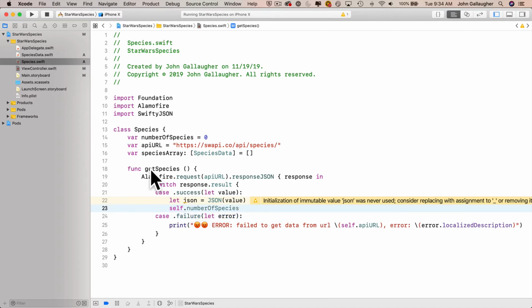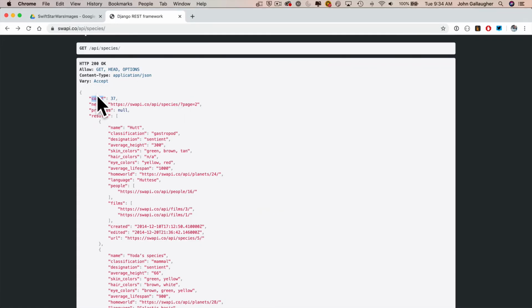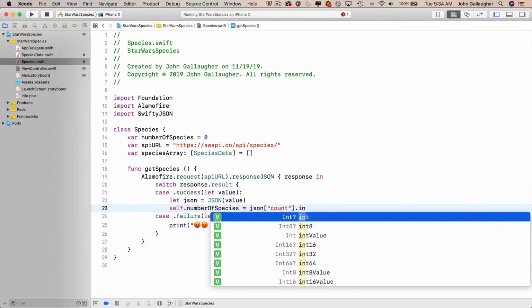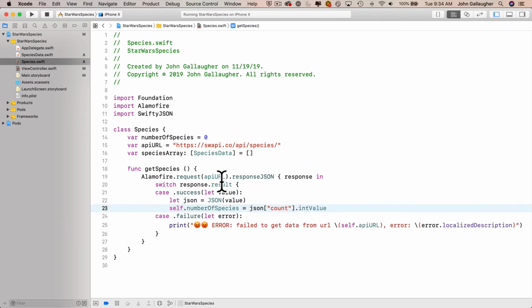If you forgot self, Xcode would remind you, hey, you're inside of curly braces in here, so you need a self because you're in your handler. I'll say that this equals JSON, open bracket, and then quote, count, close quote. That's because count is the key value pair here, and it's at the first level of JSON that I've got. And this is an integer, so I'm going to say intValue, and that's going to pull down a value, and I'm going to have my number of species.